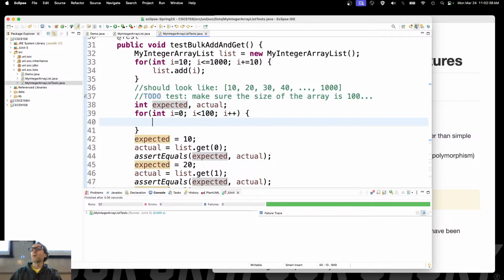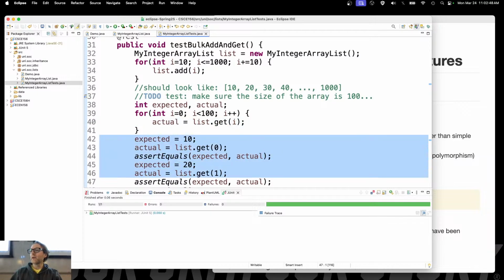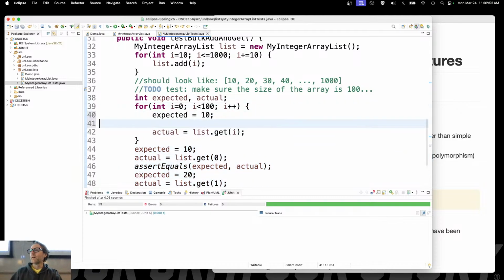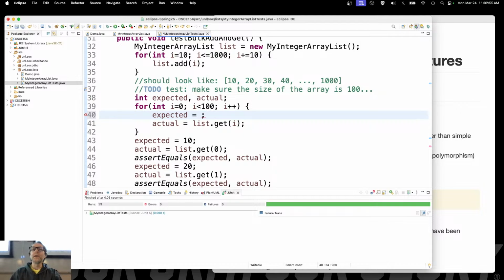Okay. So I'm going to go ahead and go through every element. Let's go ahead and get the actual, which is equal to list.get the ith element. And then we'll do our assertion here. What should be the expected, by the way? Expected is not 10 always. It's going to be, how do we do this? i times 10.